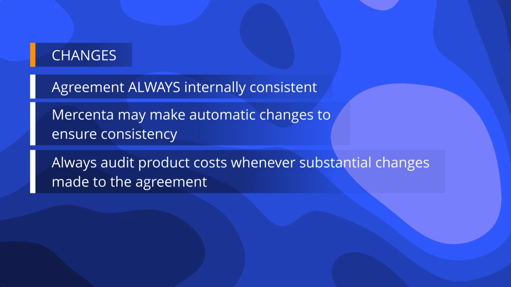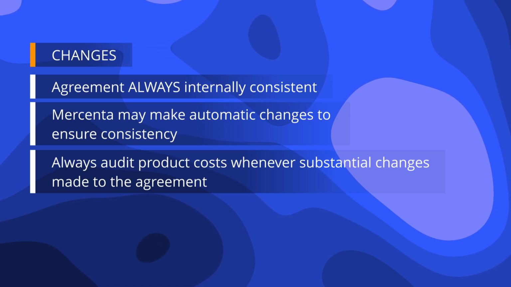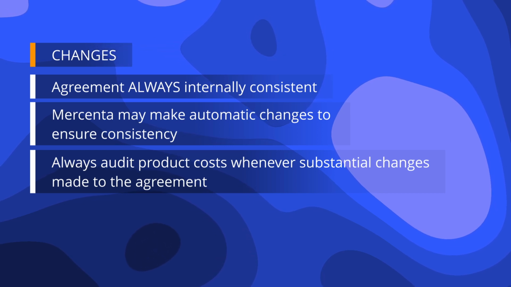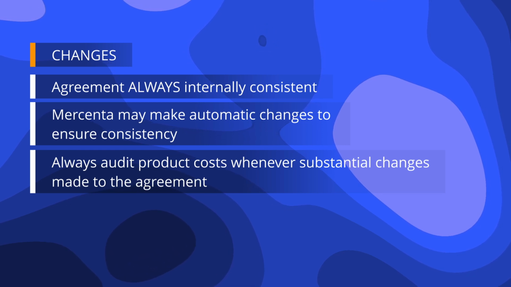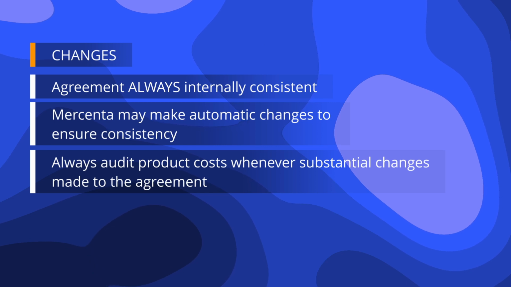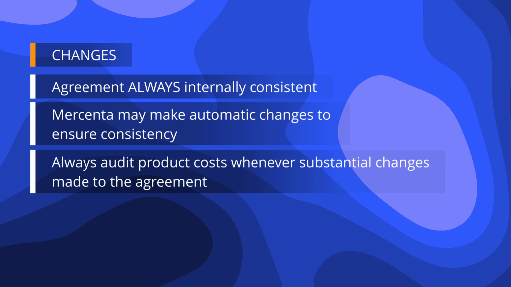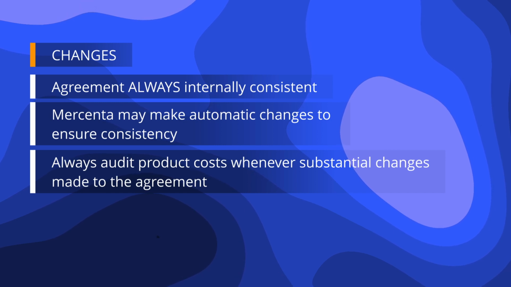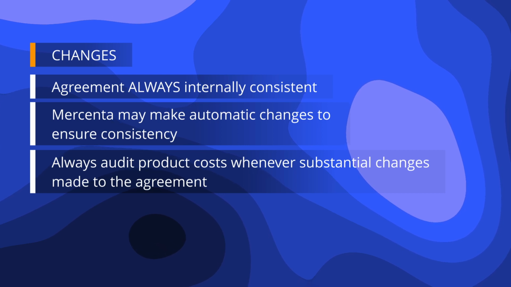While it may be obvious that direct changes to the cost structure, such as modifying its hierarchy, properties, or formulas, will immediately affect the product costs, it may not be immediately apparent that certain indirect changes can have significant impacts as well. For example, removing resources, resource items, or altering any attributes can also trigger cascading changes throughout the product cost structure. I won't cover specific scenarios in this tutorial because you can find detailed information about the different types of changes and how Mercenter ensures consistency in the documentation at Mercenter University.